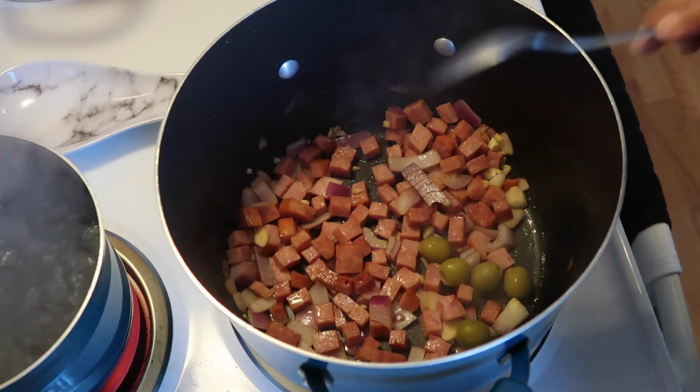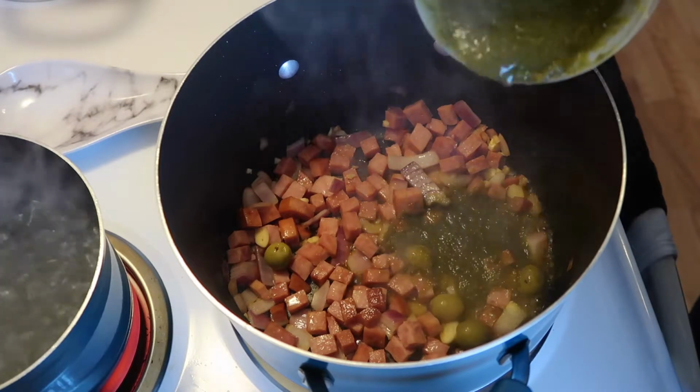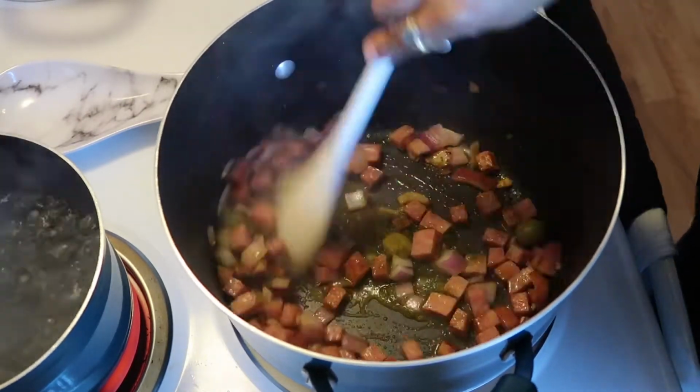Okay, so let's start making this delicious. I'm gonna add some olives, of course that's optional. Then we're gonna add about 2 tablespoons of sofrito. Give it a mix.